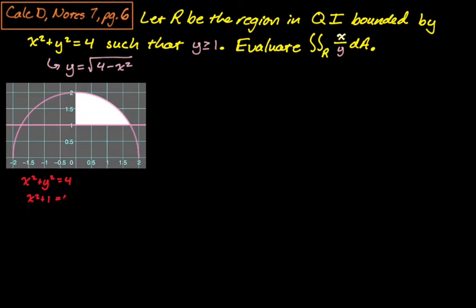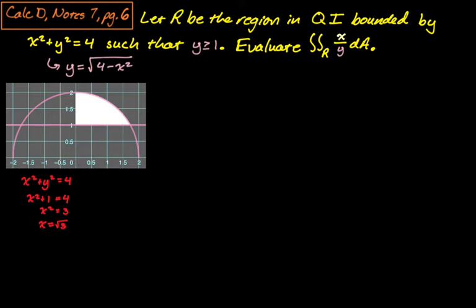So we'll deal with that later on in the course. We're not up to that yet, but this feels like a region that you could describe really well with polar coordinates, and it would probably make the problem a little easier. But for now, I need to know the bounds that I'm going to use. So I'm just going to figure out when the circle equals 1. So I get that x is root 3, really plus or minus, but we're in the first quadrant.